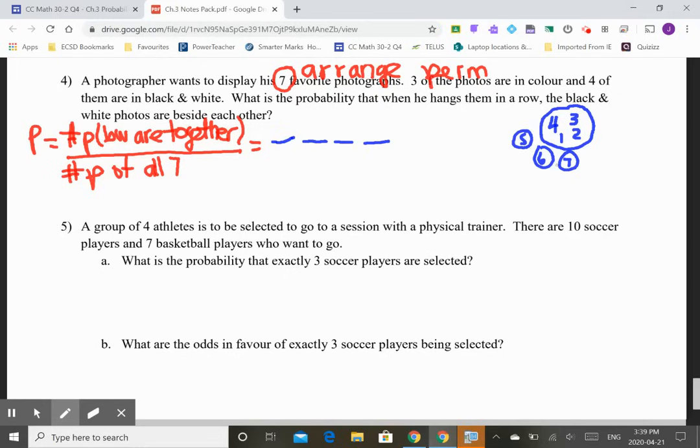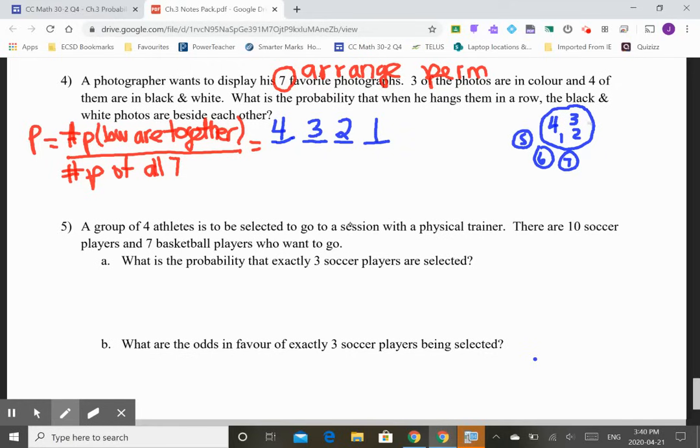We're not given a specific order for those items, so it doesn't say that the black and white photos have to come first or second or third. So when I arrange the blanks here, I have 4 choices for that first spot. I might put one of the color photos, or I might put the black and white photos there. In any case, once I've placed a picture, I can't use it again, which means we'll have 3 choices for the second position, 2 choices for the third position, 1 choice for the fourth position.